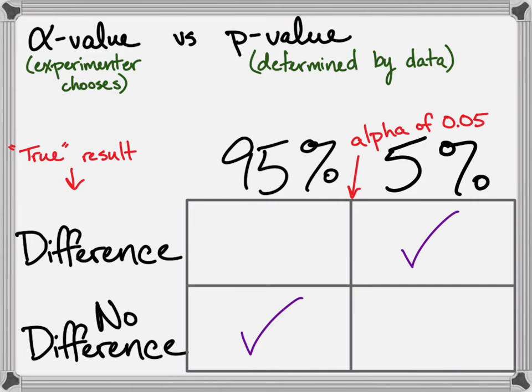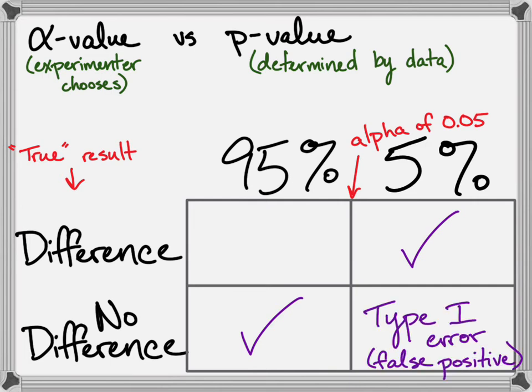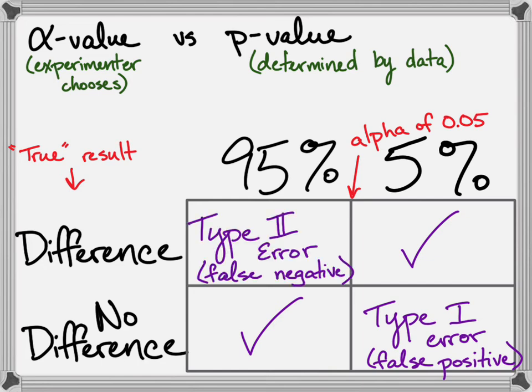A false positive is getting a small p-value when there really is no difference. This is saying some difference exists when it doesn't. A false negative is getting a large p-value when there actually is a difference, right? So that means you missed communicating a potentially interesting piece of information. So that could be a difference or an association or a correlation. There are many stats tests and they interpret numbers in similar ways, like with that outcome of a p-value, even when they're testing for something different. So a difference or an association or a correlation.